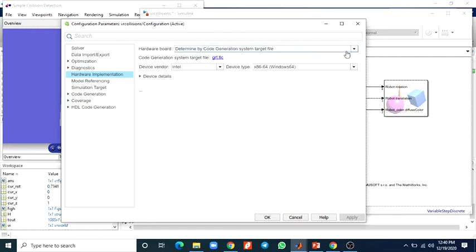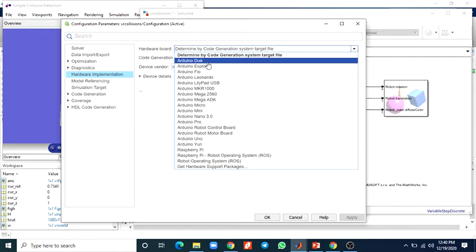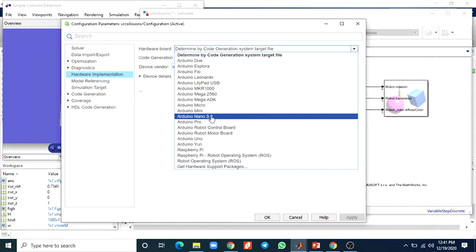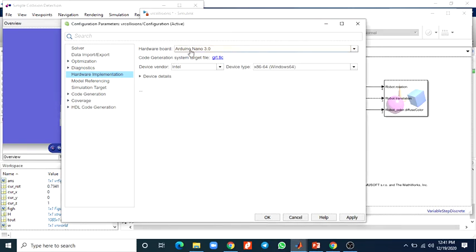This option is available here. If you want to do Arduino, I'm using for example Arduino Nano 3.0. Now I do not have this Arduino board, I am just telling how to select it and how to connect with hardware.